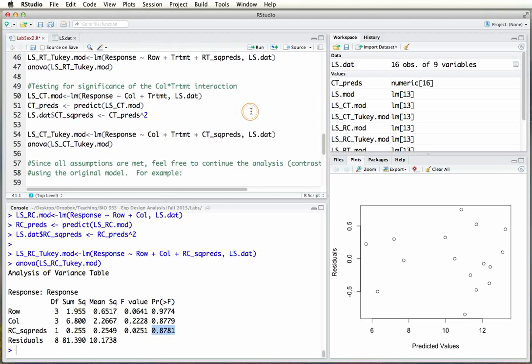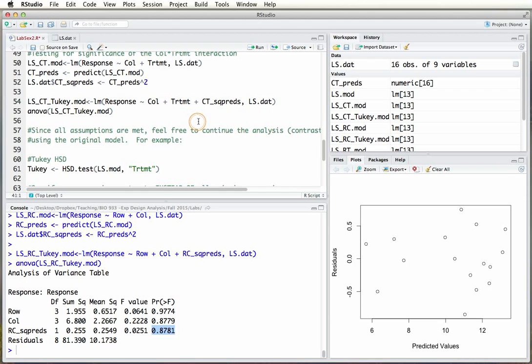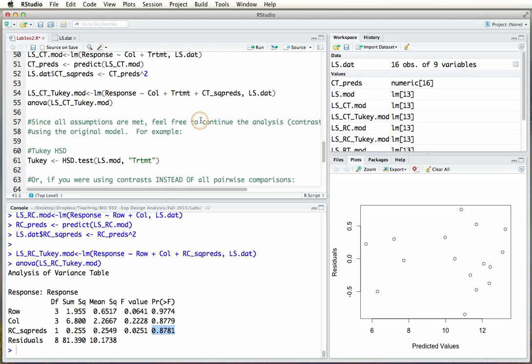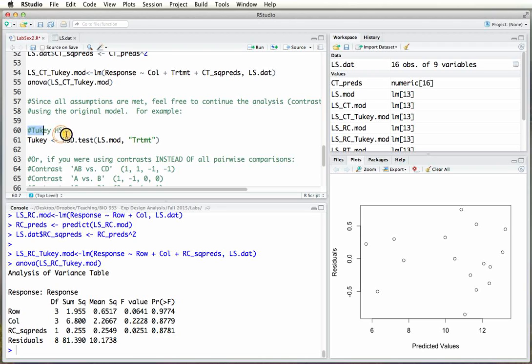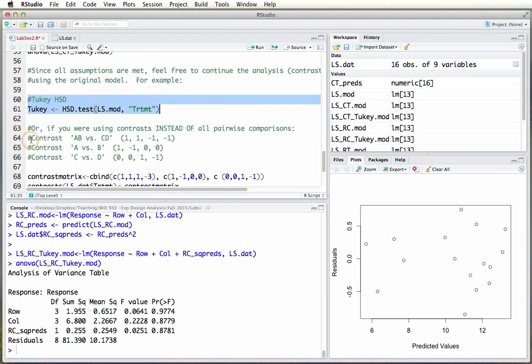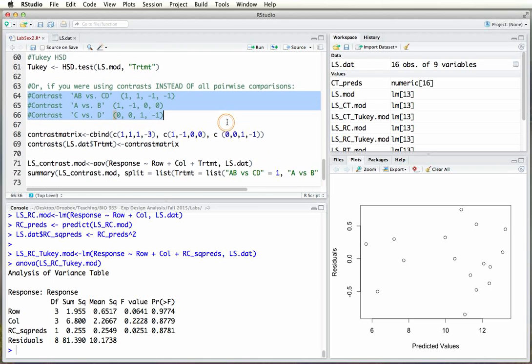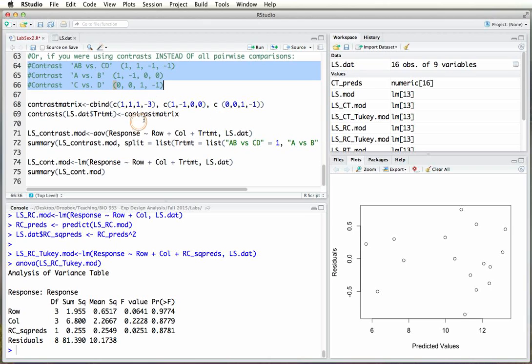Moving on down, once all those assumptions are met, as I say here, you feel free to continue the analysis as you see fit. Depending on the treatment structure, that could mean just a mean separation table. It could mean a bunch of contrasts if these were planned questions motivated by the treatment structure. And I show you the code that you could use in each of those cases, but it'll look very similar to code you've seen in previous labs. With that, I think we'll move on to the last video in which we look at the case of replicated Latin square.